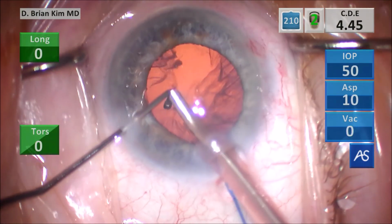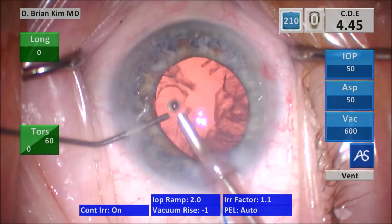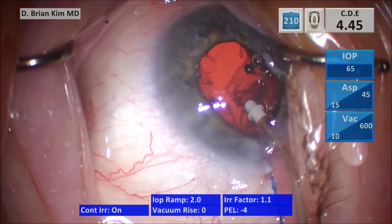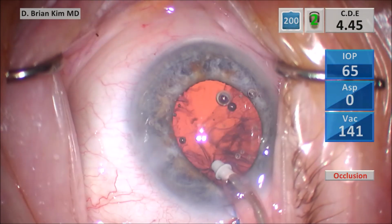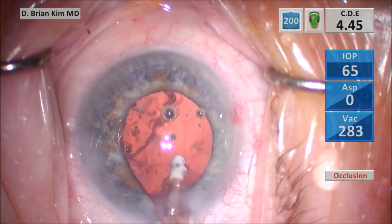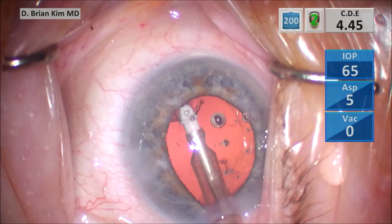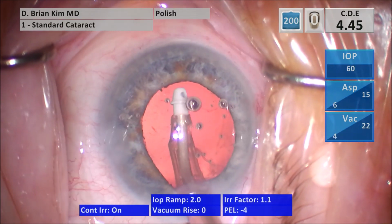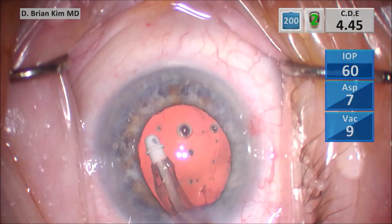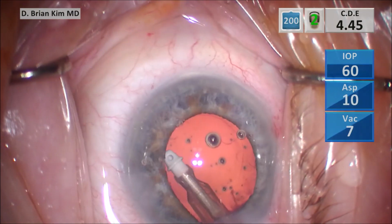So I take the chopper out, push BSS in, take the phaco tip out, and I go in with the I/A handpiece. Start subincisionally removing the cortical material, peeling from anterior to posterior, gently teasing it up and removing it, going around circumferentially. Switching to polish mode, polishing under the rhexis edge, making sure I don't grab the capsule in this situation, polishing the posterior capsule. You can see there's some striae in the posterior capsule as I grab it.